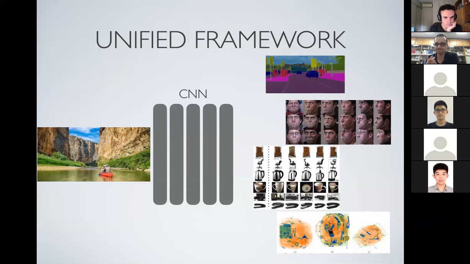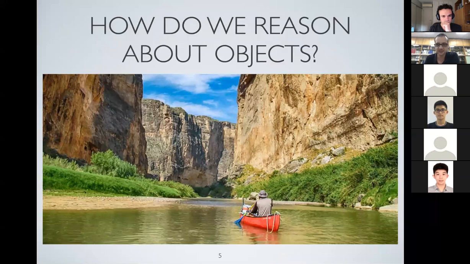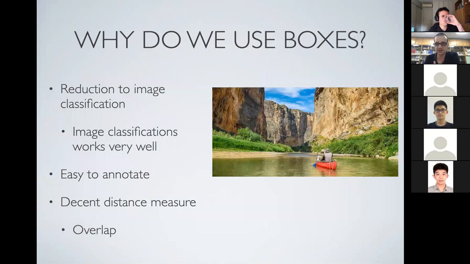Now, the only slight exception to this unified or general framework is object detection. The way we know to detect objects is not by feeding an image in and out comes a dense prediction of what objects are. We instead start to enumerate individual boxes and ask the question, is there an object inside of this box? Or is there no object inside of this box? And then we do this for as many boxes as we possibly can. Now, this is nice because it reduces object detection to a binary classification problem. And we know how to do classification with deep networks, and so that's why this works reasonably well.